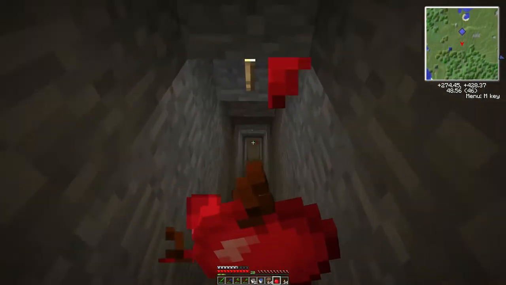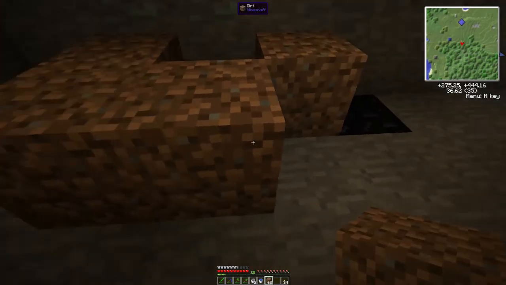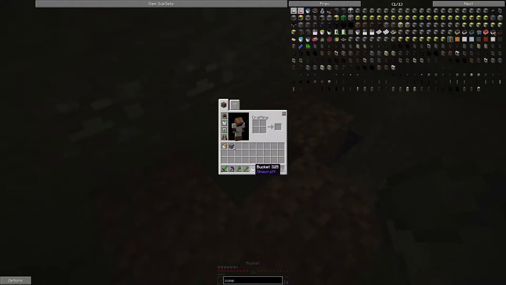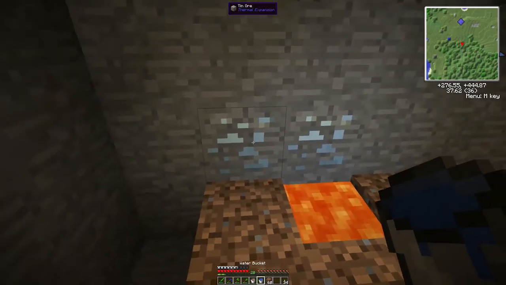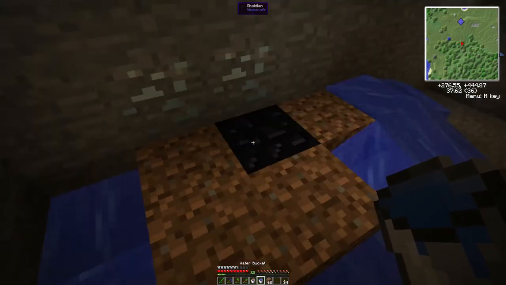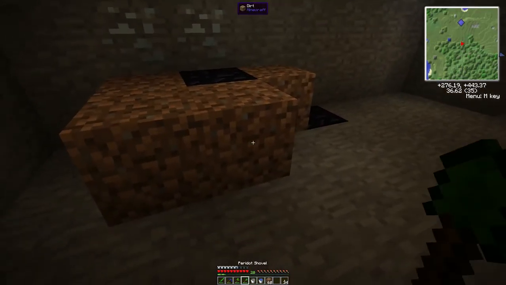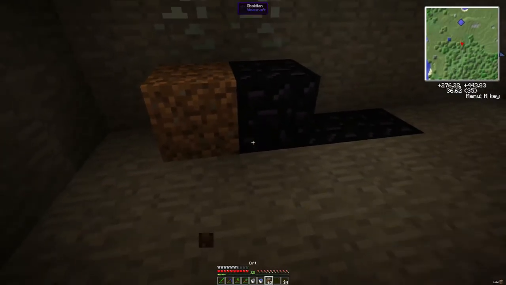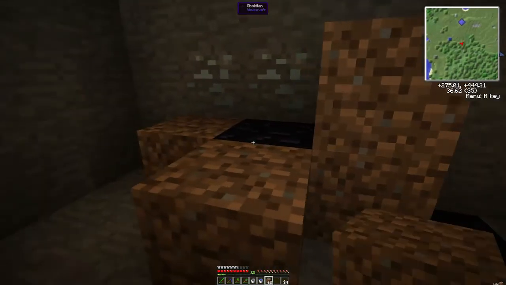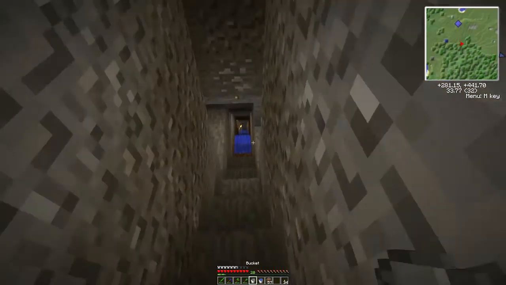Now I'm out of apples. I'm gonna have to go kill my chickens outside, though I don't want to. I'd rather avoid that. Water spreads far. Oh, I kinda need that down, don't I? So I can make the next layer. All right, let's go get some more.